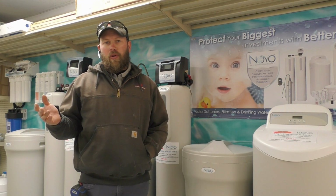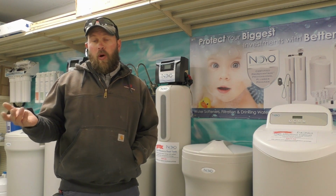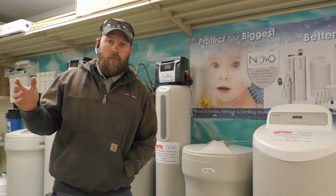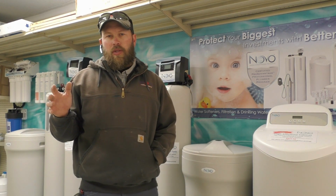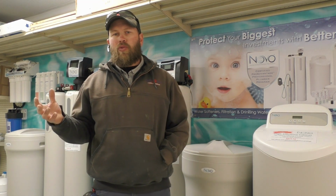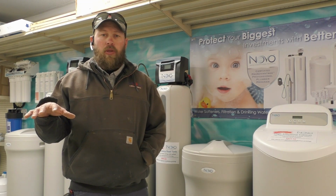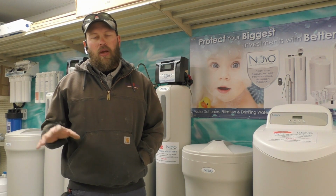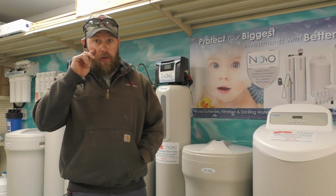Anything over 3 grains per gallon of hardness is considered hard. Anything over 7, really hard. We run right around that 17 to 25. Some of the wells around here run 25 grains per gallon. City of Albion, on the municipal side, you're going to see 17 to 18, kind of depends on the day when we take the test, but it's going to be right in that range.